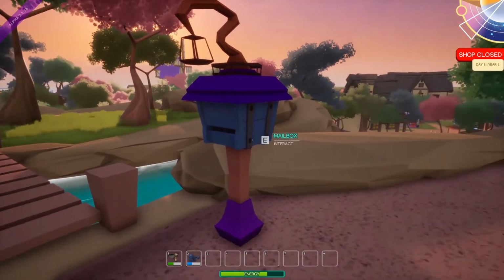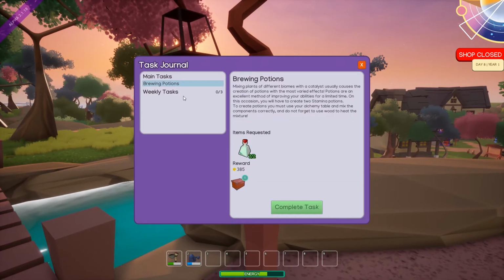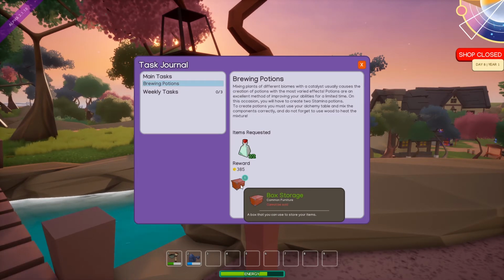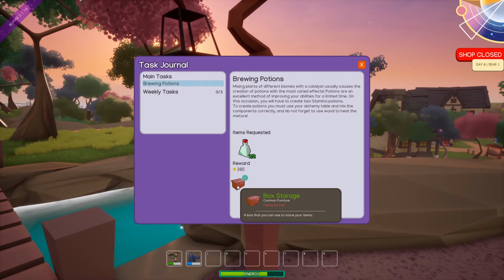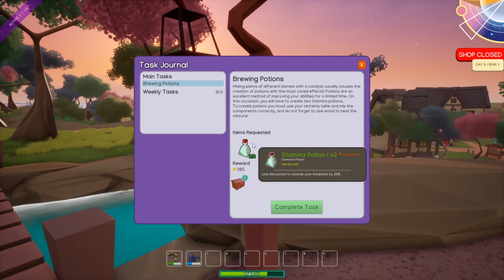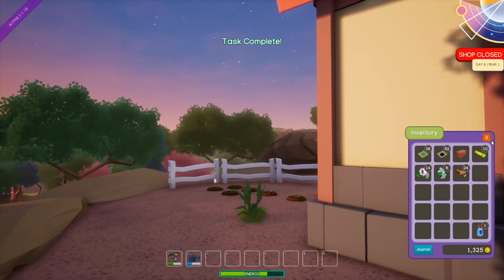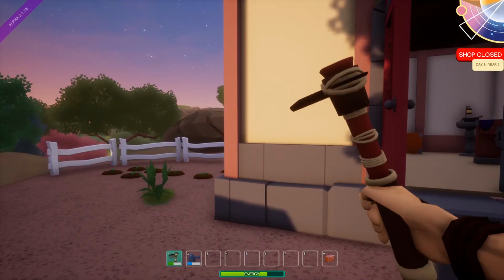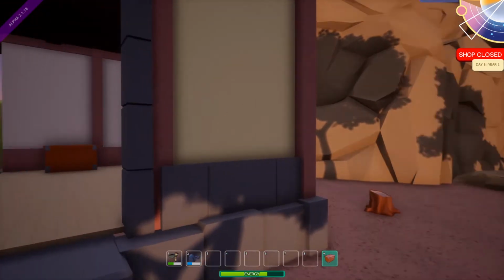So let's head on. Oh, actually, we didn't have to go back to the mailbox. I forgot. We just hit J for journal. It's right here. Oh, you know what? I saw this, guys. But it doesn't matter because we had no choice. Yeah, I'm okay with this because of my excessive collecting habits, we had no choice but to get a storage. Otherwise, I wouldn't even have been able to complete that objective.